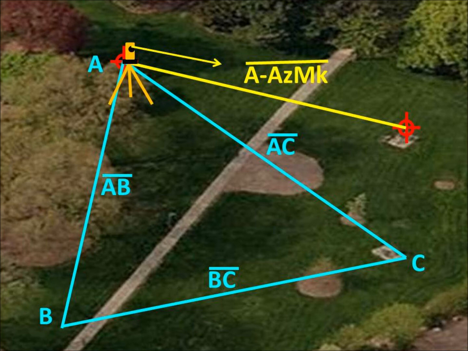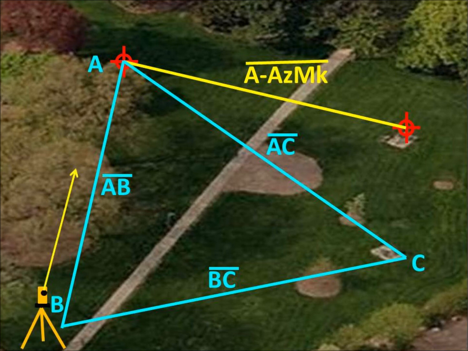So first, set up the total station on point A, cite your rod person at the azimuth marker, and set the horizontal angle to 0. Then turn to your rod person at point B to measure the angle. For the next 3 setups, you will start the angle measurement by first citing the rod person at the previous point, setting the horizontal angle to 0, and then turn to the next point to measure the angle.